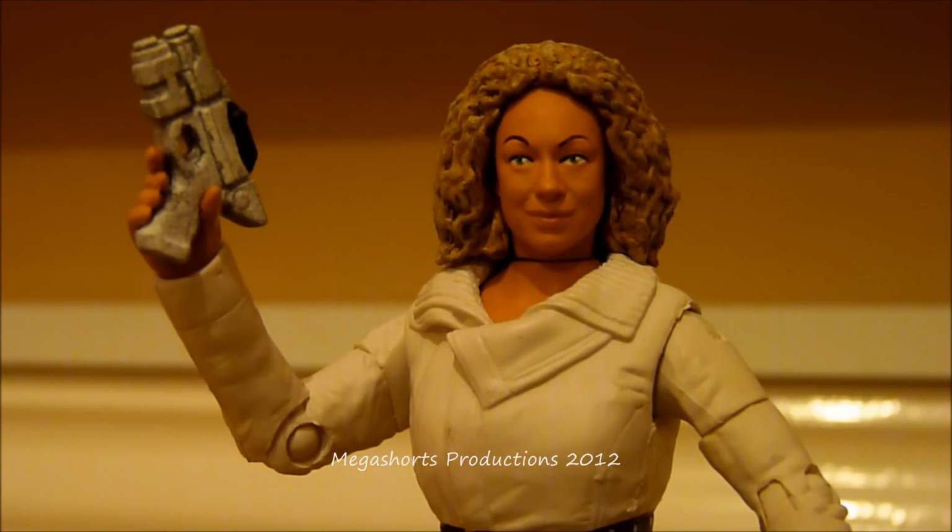Now today I'm going to bring you a review of a figure which is not actually from Series 6, but one which is actually from Series 5. And as you can see, it is River Song in her outfit from the Series 5 finale, The Big Bang. Now I got this figure recently from a shop called Hooray. I ordered it online yesterday and got it in the post today.